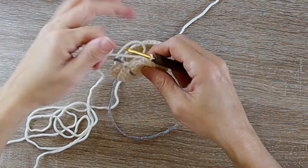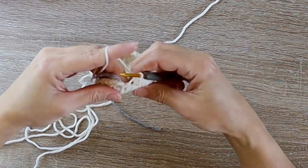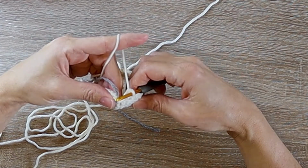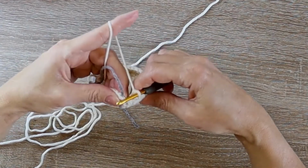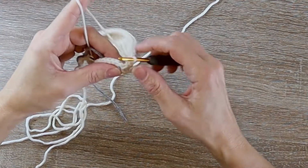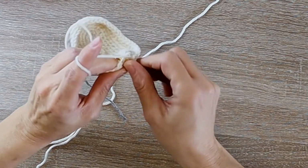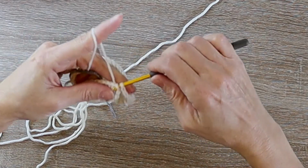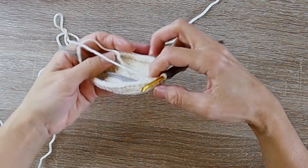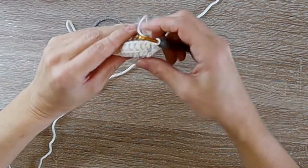Okay, so here we are at our 44th stitch. Again, that last one that may look like a stitch is actually the slip stitch, okay? So I've got my 44 half double crochets, and I'm going to connect that last stitch with the first with a slip stitch. So insert into both legs of that V, pull through, and again, and now we've completed the very first round of the top part of the baby booty. Okay, so hopefully you had 44 stitches.